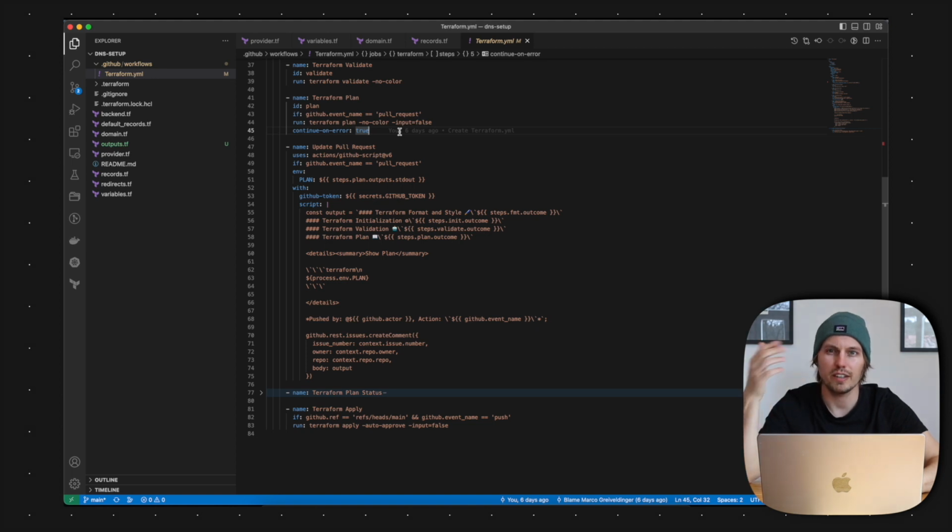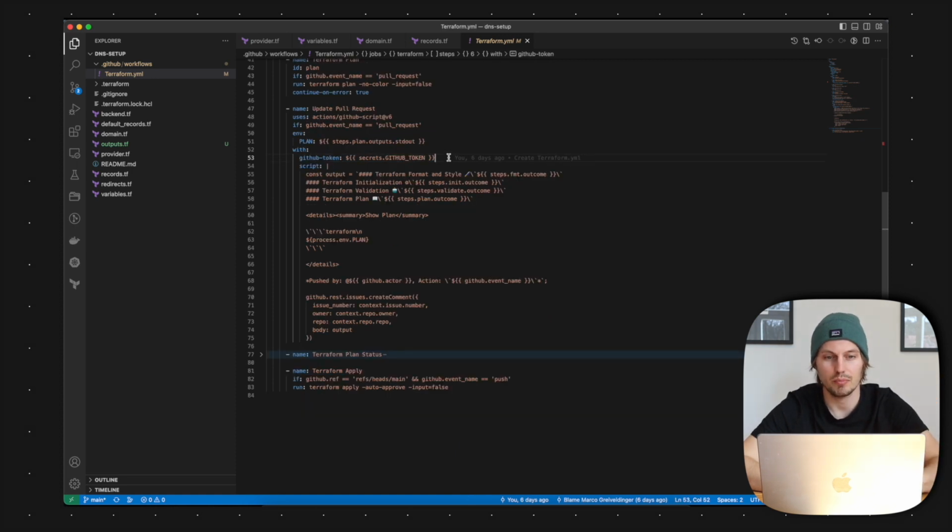And to preview that automatically in the pull requests, I have here the step update pull request. This also has the conditional, it's only running when it's a pull request. I'm introducing a new environment variable, which is called plan. The plan should now contain the steps plan, which I just referenced up here with the ID, and the standard output, and the standard output is the plan.